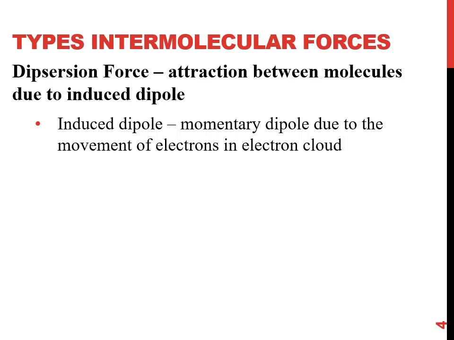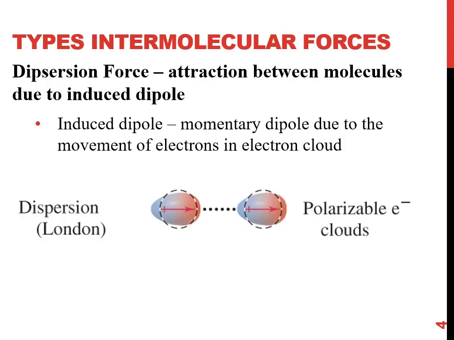So all the electrons will conglomerate towards one side of the molecule, making it partially negative, while the other side of the molecule would be partially positive because the electrons are not in that area. So this is our induced dipole. It's a dipole, two poles, that is a short time frame, and it's only due to the movement of the electrons. With this induced dipole, we oftentimes refer to these as London dispersion forces.